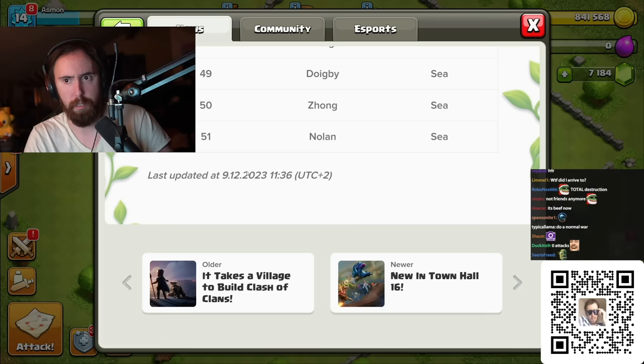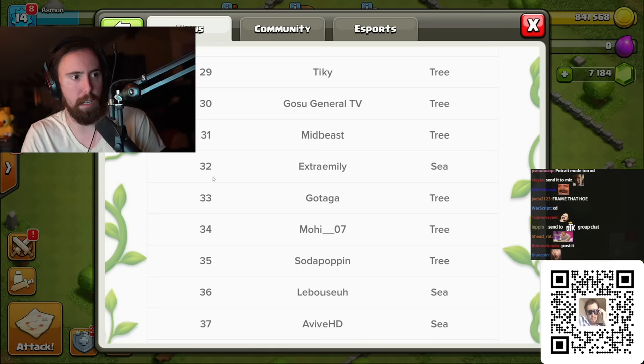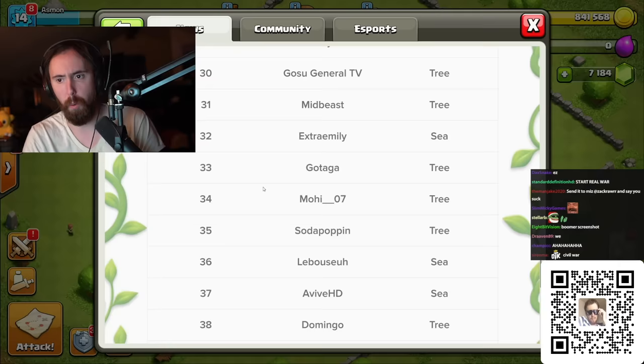Wrong account? Nah, there's no way I was on the wrong account. Spent all this time. There's no way. Make one of the higher guys and tell them to start the war. Real war? Yeah, I don't know. Was updated 10 minutes ago? No, it wasn't. No, no, it wasn't. There's no way. UTC? What the fuck is UTC? I don't even know what this is.